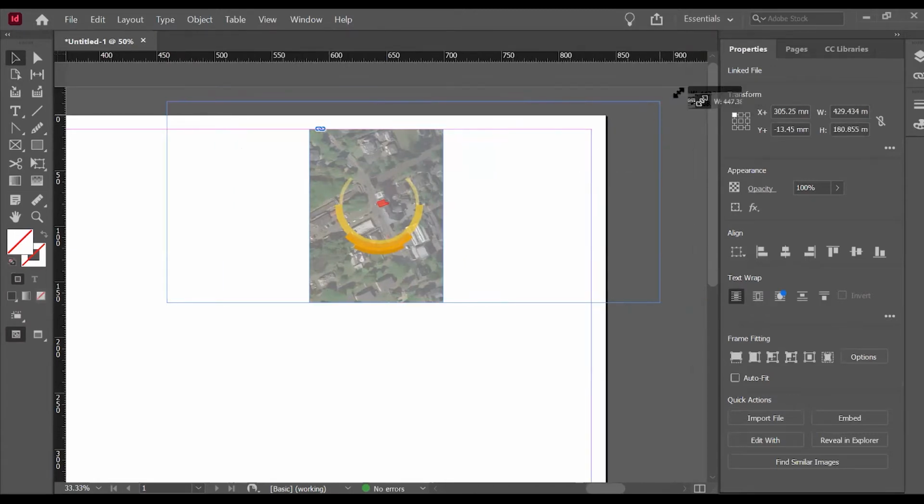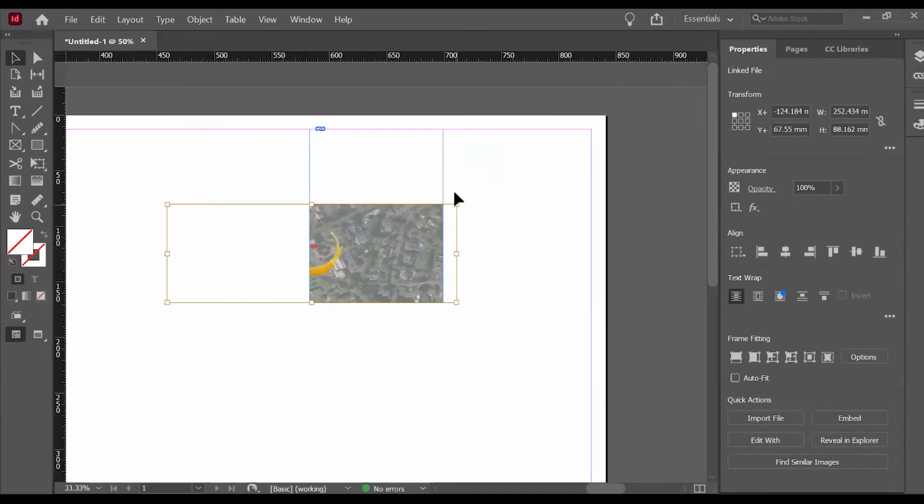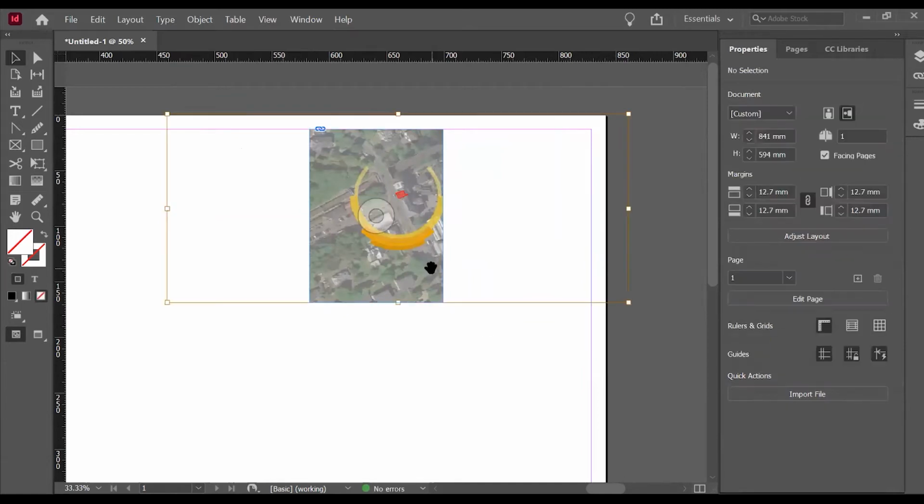Holding shift makes it stay proportional, like it'll go in and out at the same rate. If you don't hold shift, you can move it up, down, sideways, and it will go all weird shaped. But say you've got your image and you actually want it to be bigger.